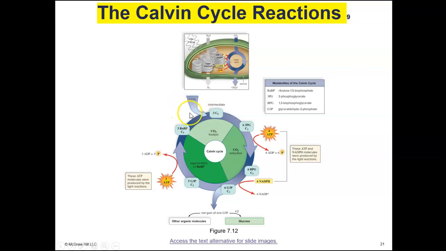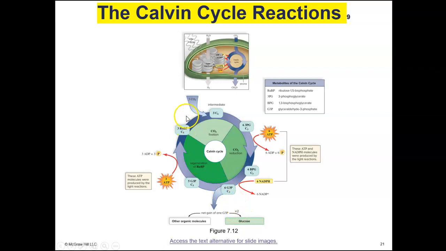Now, this is an illustration of the Calvin cycle reactions. If you look at this portion here, kind of in the upper left, you see where RUBP is attached to carbon dioxide. This is step 1. It's the fixation of carbon dioxide to RUBP. And after step 1, you have these molecules called 3-PG. It doesn't really matter what it means, but I'll just say it, 3-phosphoglycerate. And that 3-phosphoglycerate is converted to BPG, and then our final product of the Calvin cycle, which is G3P. G3P stands for glyceraldehyde 3-phosphate. So G3P can be converted to carbohydrates like glucose.